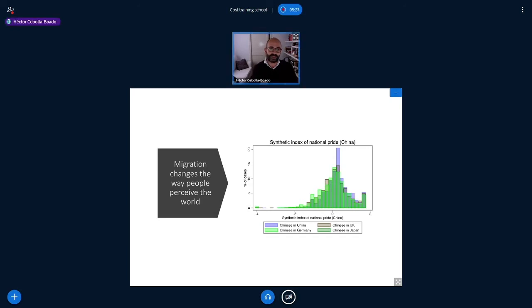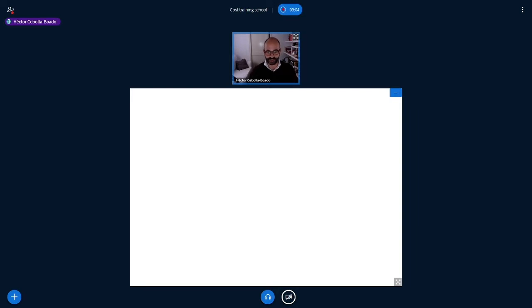And we can think that migrants adjust their views about reality, about the world they belong to, or their countries of origin in this case. But if you really compare how the distribution of this variable is, this is a synthetic index of national pride made of different items, you can actually see that migrants in different countries are very similar to people who actually stay in China. Right? So it might not really be the case that migration is such a transforming experience if you properly compare how migrants feel to those who didn't migrate and share with them the same origin.